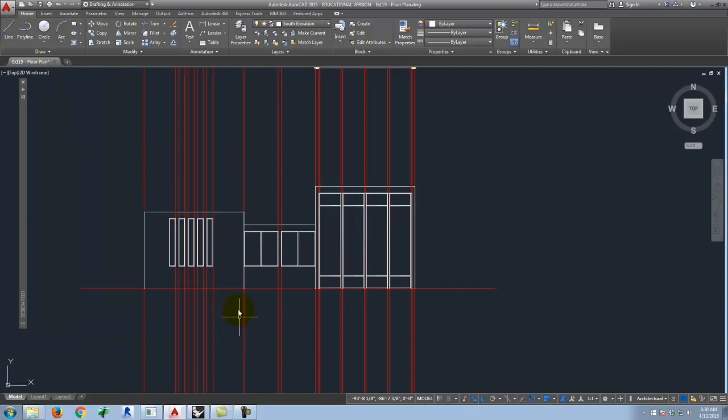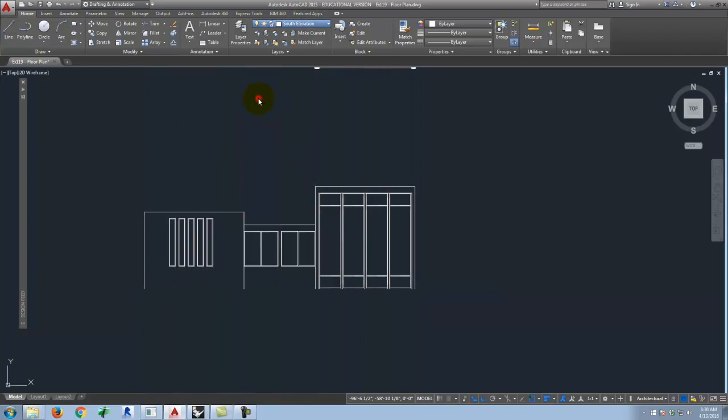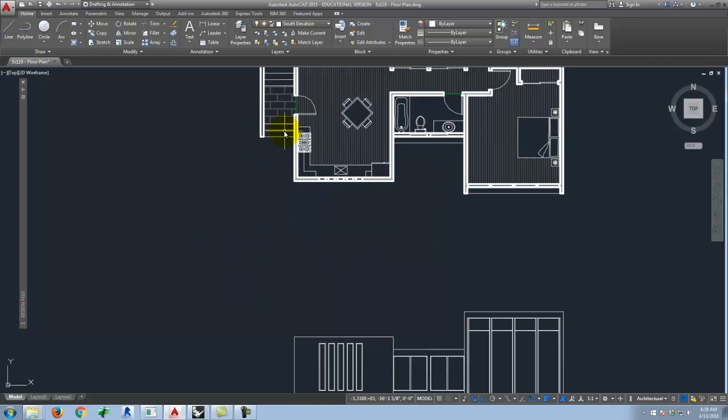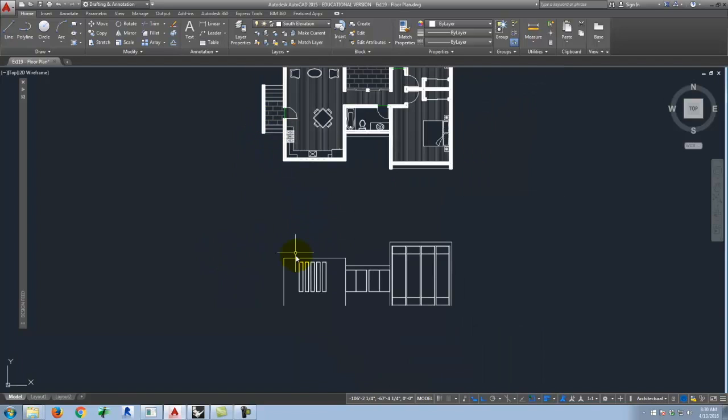So what I have at this point is the whole top of the building. If I turn off the guides here for a second, we have what the whole top of the building would look like with its windows, but we don't have anything going at the bottom of the building, and it looks like I also missed this little entry porch over here, so I need to add that as well. So let me come back and turn on the guides.